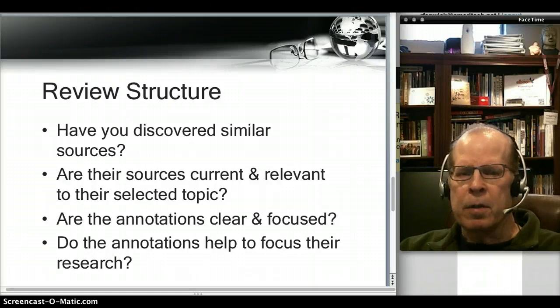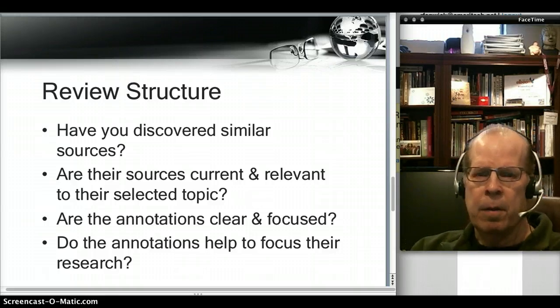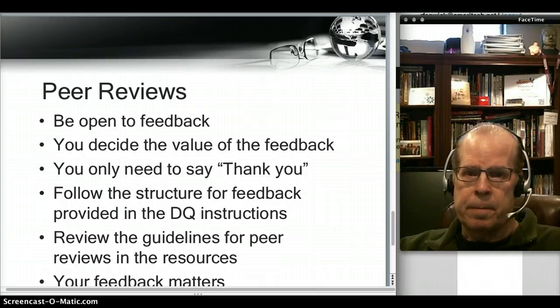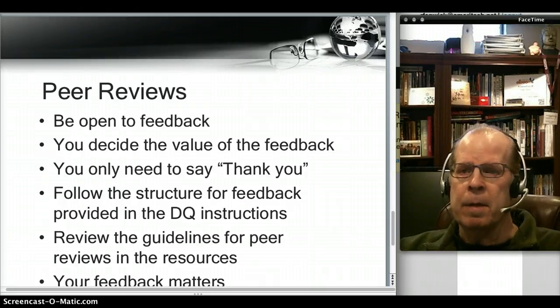And the review structure, which is listed in the week 3 discussion question, is: Have you discovered similar sources in your research? In other words, how do these sources compare? Are their sources current and relevant for their selected topic? Are their annotations clear and focused? And do their annotations help to focus their research? That's your review. Same as in week 5.